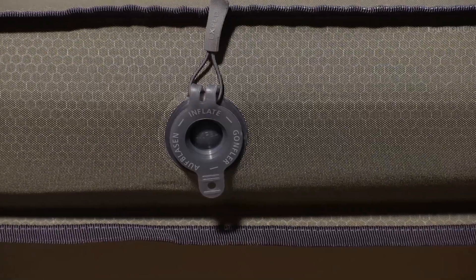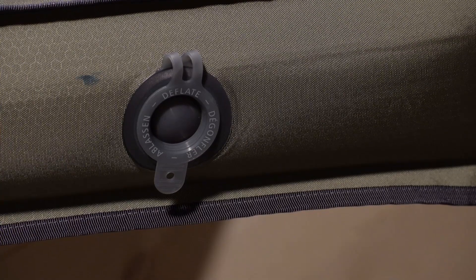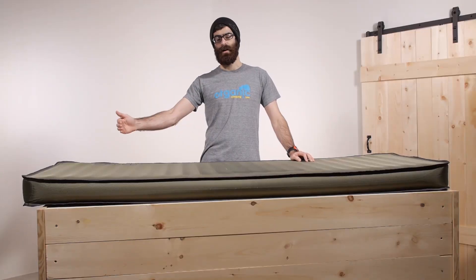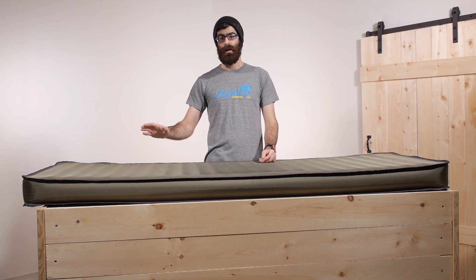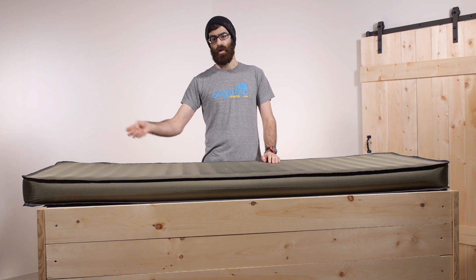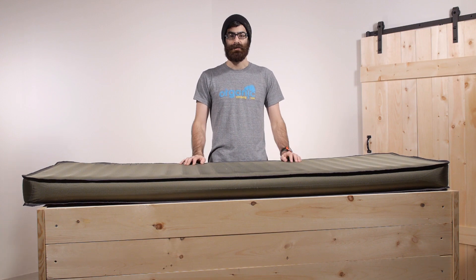The valves on the pad are really easy to use. You have got two flat valves — one for inflation, one for deflation. Compared to other big open cell foam pads, this thing deflates much faster. The flat valve for deflation is actually much bigger, so once you open that it really dumps the air out quickly and easily. You can fold the pad a couple of times, lean on it to push that air out, close it back up, then roll it up and as the air pushes toward the valve, open it again and it will dump out the rest. It is really quick, simple, and efficient for a bigger-sized pad.